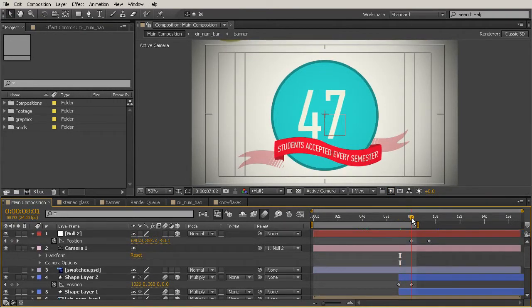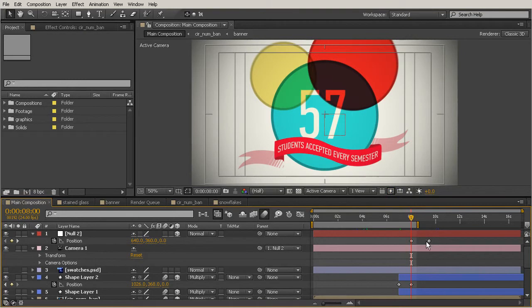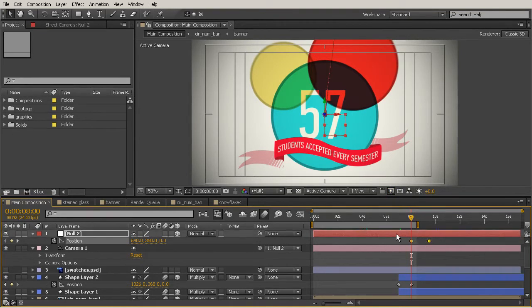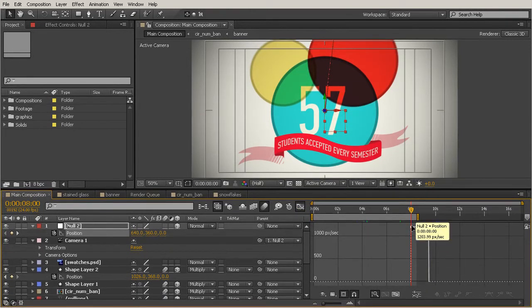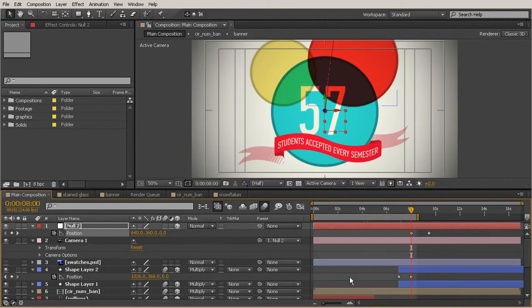that we created. So come up here to your null object and let's just turn both of those camera keyframes to easy ease. But first, I want to show you what it looks like in the graph editor so you can see the line. So I have those two keyframes highlighted. The graph editor is located right here at the top of the timeline. So go ahead and click that and you can see that as that is now, it's just creating a very hard line.